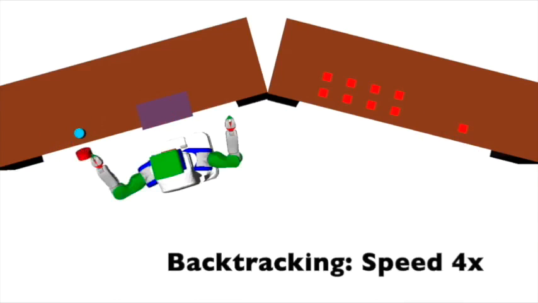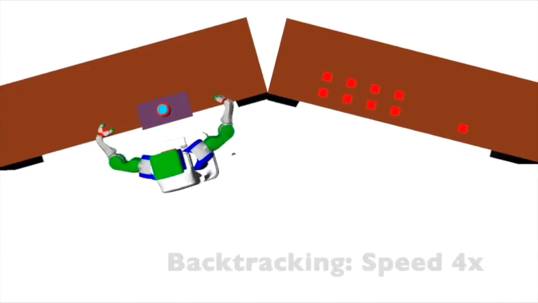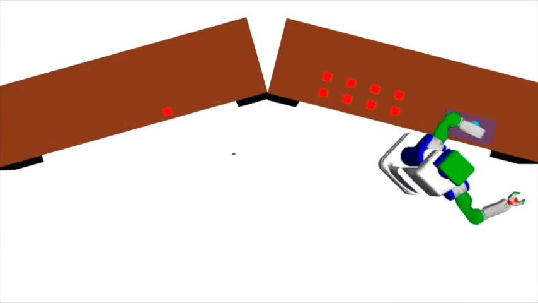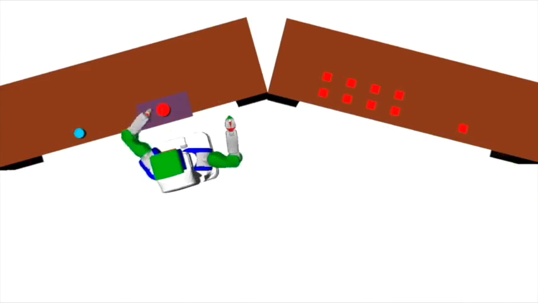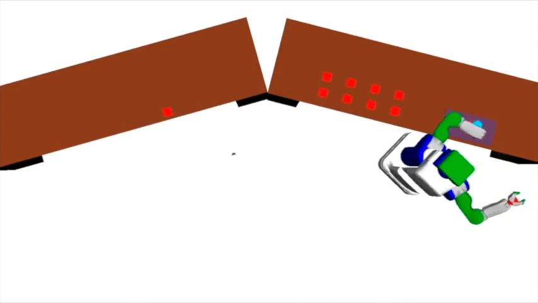In the dinner world, backtracking performs quite well. This is because the sampled poses for picking up and putting down the tray are right in front of the tray, which is clearly the optimal position for doing so. As we see here, the robot is standing straight in front of the tray while interacting with it.